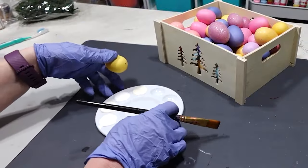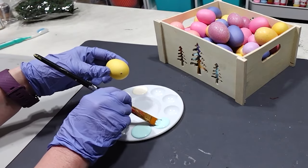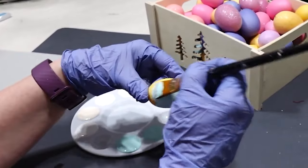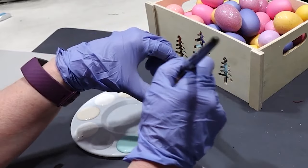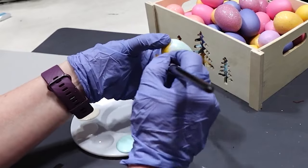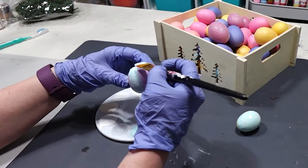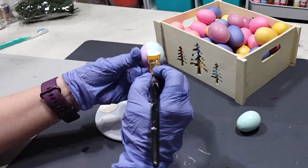Now, once you've gathered all of your supplies, the first part of this project is to paint the eggs. So I'm going to use the chalk paint, and again, I'm using two different colors that I like together. Before you start painting, make sure you put on a pair of gloves because, like I said, this is a messy project. It's fun, but it's messy.